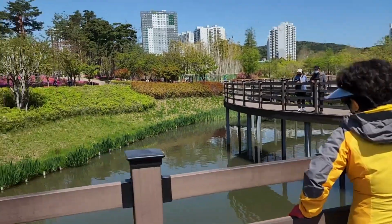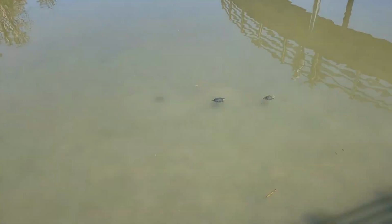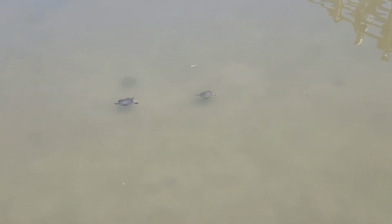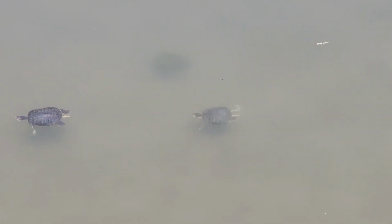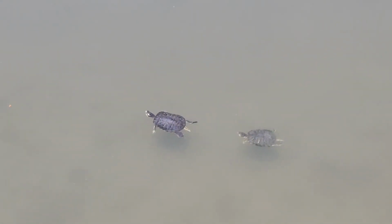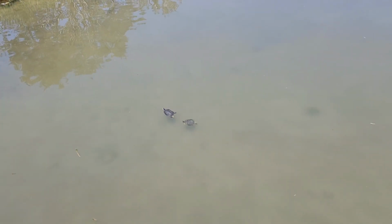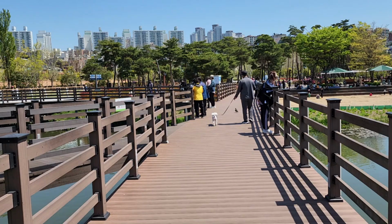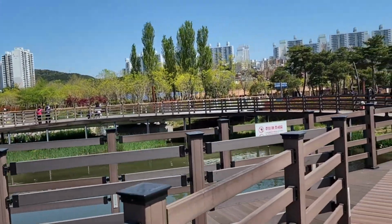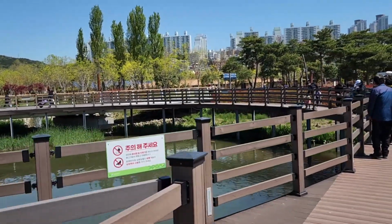Oh, guys, there's some turtles. Yeah. Can you guys see the turtles? Oh, there we go. Let me zoom in. Look at them. Look at them go. Oh, I think I see some big fishies over there too. All right, let's go see the fish.